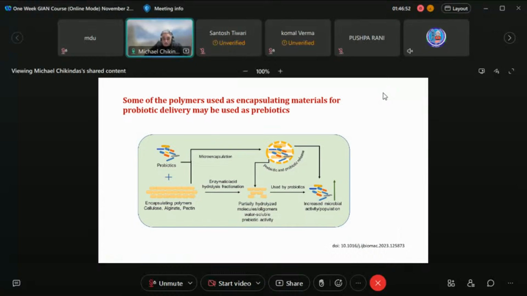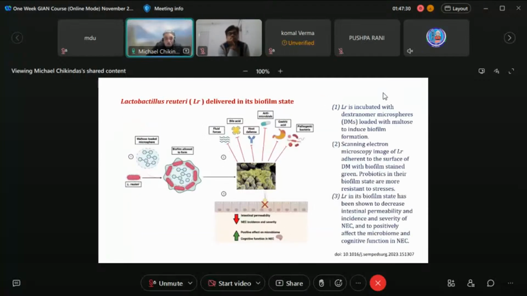Some of the polymers are used in encapsulation. Again, I already mentioned that perhaps the intelligent approach will involve a combination of probiotic and prebiotic in these kinds of encapsulations. This is where we have microencapsulation with the pro- and prebiotic involved. If we have prebiotic present at the site of action, that's an additional boost for the probiotic to start acting and to work properly. Right?